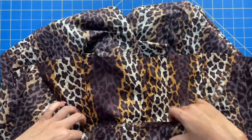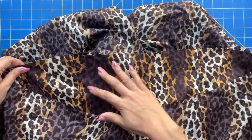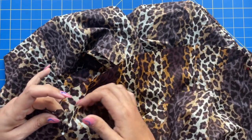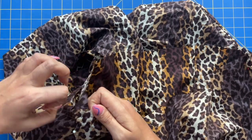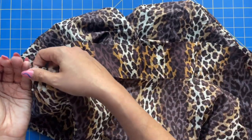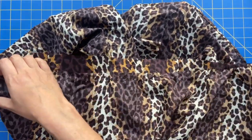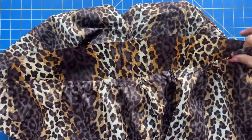all of this gathering. So you have this whole big piece here, and this is your bodice. I'm sorry, this is the top part of your skirt. This has to fit into here. So you come over to where your gathering stitches are. You pull up your basting stitches. So grab your bobbin threads, pull up your gathers like so, and all you have to worry about doing is gathering this one section, one third of your ruffle and your skirt.